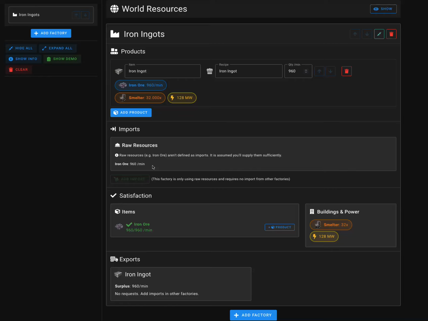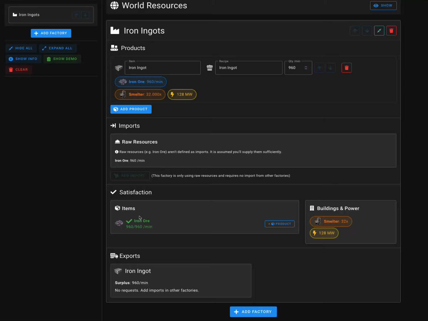So for example, steel, this would be iron ore and coal. I'm assuming here that people can do simple math on 240 for a Mark II miner with, I think, 200% overclock or whatever. So it doesn't do everything for you, but the raw resources are the exception to the rule here. Everything else will do all the dependency management stuff.